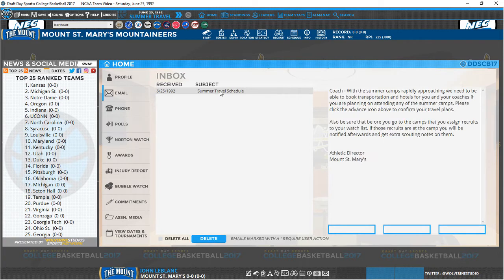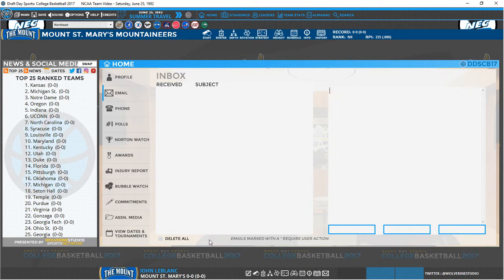All right, here's our updated email. Summer camps, transportation. Summer camps are where basically AAU tournaments and AAU type events. Do you want to go look at any of these players? So that's the only email we've got. That'll be the next thing up here, summer travel, with your action button.